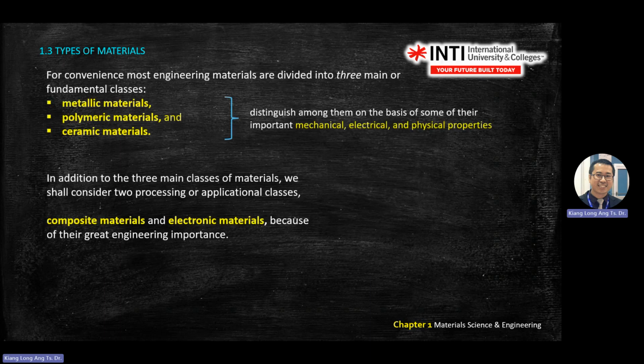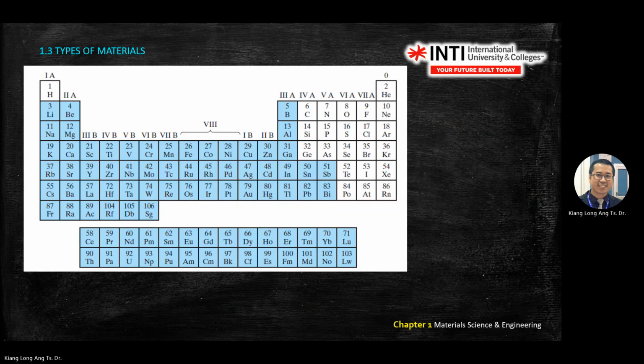So what is important for today is that we will study three types of materials: metallic materials or metal, polymeric material or polymer, and ceramic material or composite. So you need to pull your understanding from the periodic table, right? I hope you know what this is. This is the periodic table. It will be your good friend when it comes to test 1, test 2, and the final exam.